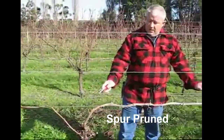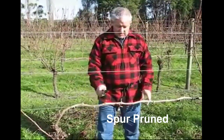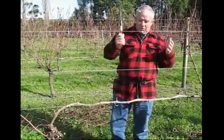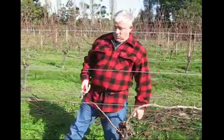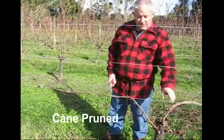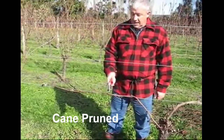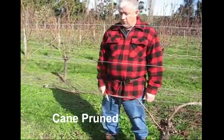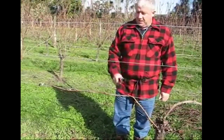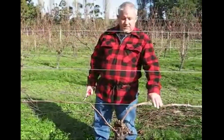So just to recap, this one is good if you're going to train it along a wire or a trellising system, because this cordon stays there all the time, and each year you just cut back to a couple of buds and the shoots come up and you get some lovely grapes. This is more a wine grape style of pruning, where each year you cut the old cordon off and you lay down a new cane, and each bud on that new cane puts out a new shoot where your fruit comes to. Equally as good. This is a bit better quality fruit for wine making, but this is easier if you've got a trellis.